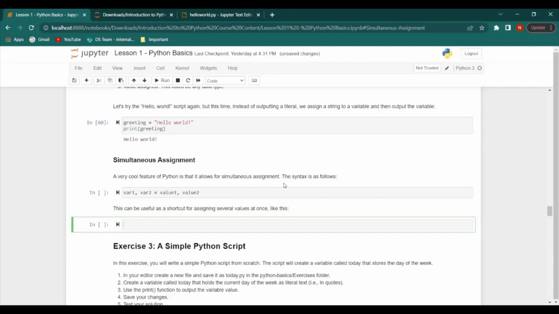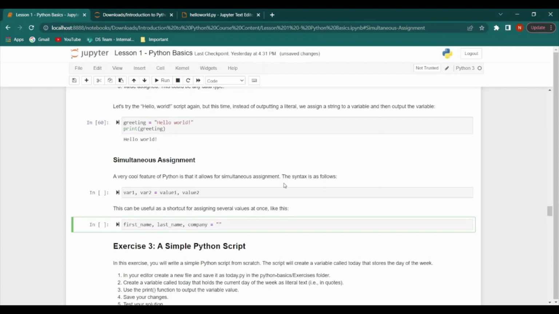Simultaneous assignment is usually useful when we need to assign several values at once. For example, let's say we need to note down the first name, last name, and company name for a particular person. So let's give our variable names first. That would be first name, last name, and company.